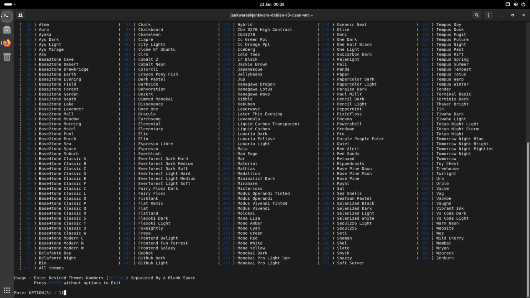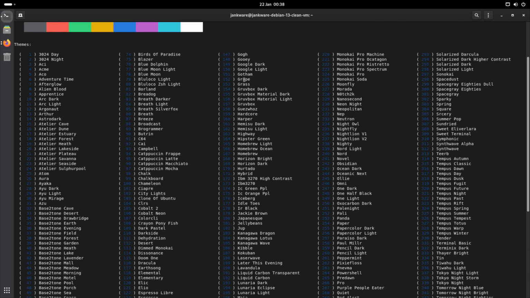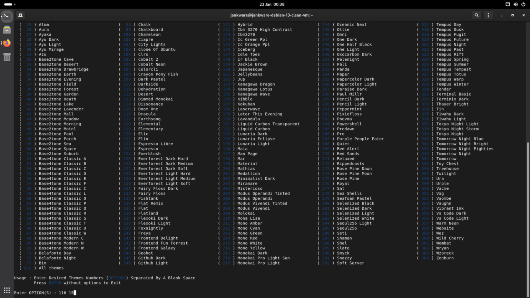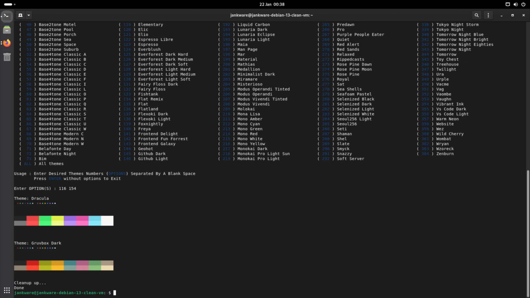You need to type in the options, and it does tell you what you need to do. Enter desired theme numbers separated by a blank space. Press enter without options to exit. Okay, so what was it? 154. You press enter, and they are installed.